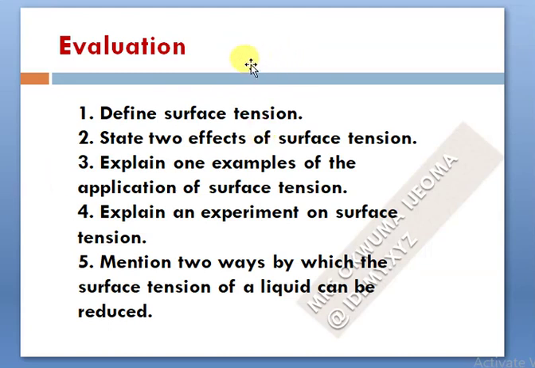Now we have said what surface tension is all about. You have equally seen the effects of surface tension. You have equally seen the application of surface tension, and we have seen the method by which the surface tension of the liquid can be reduced. Now you evaluate yourself using these questions.